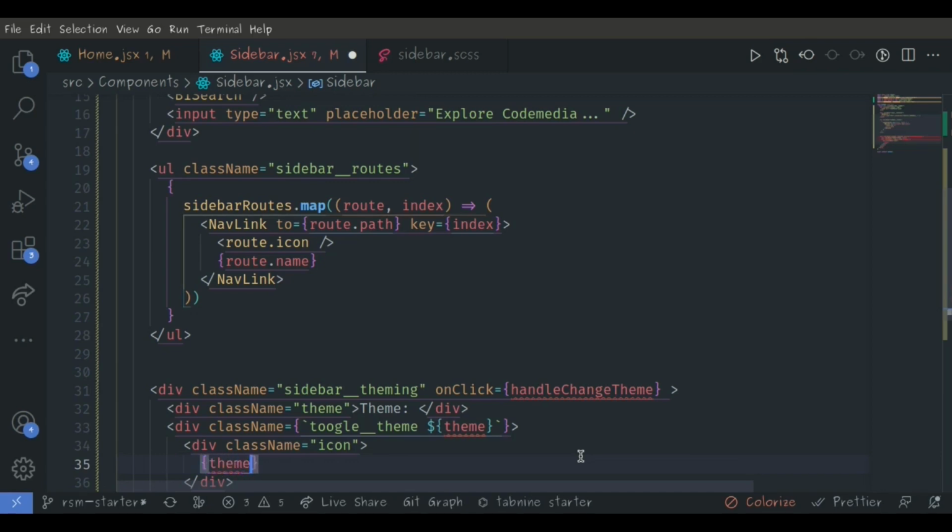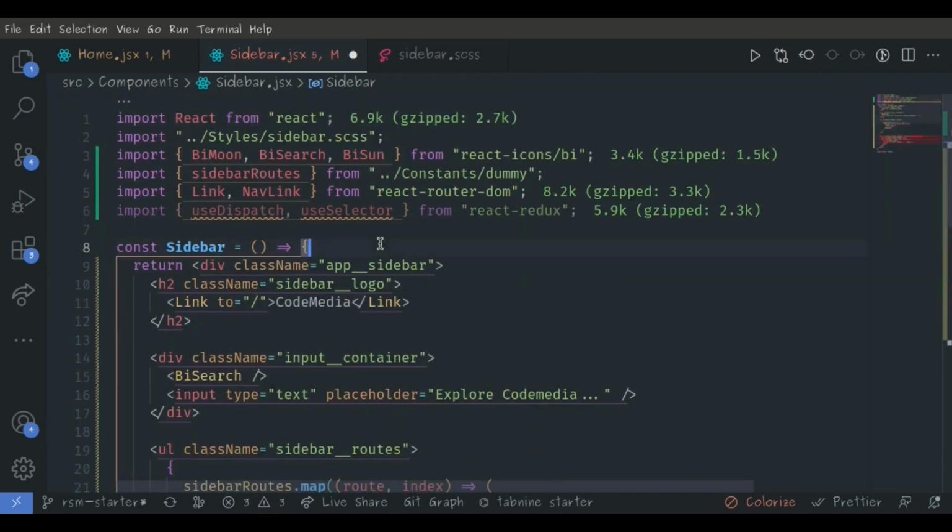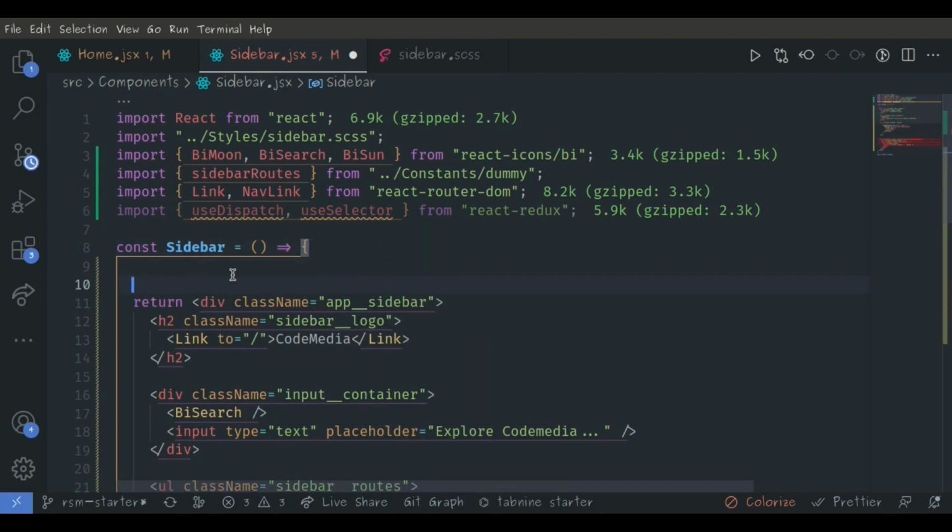You are going to now say theme, if it triple equals, let's say, dark for now, we are going to render the BiMoon component or the BiMoon icon. Else, if it is not dark, you are going to render this BiSun, just like this.